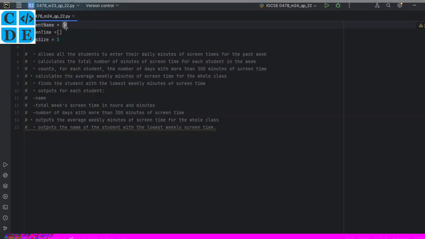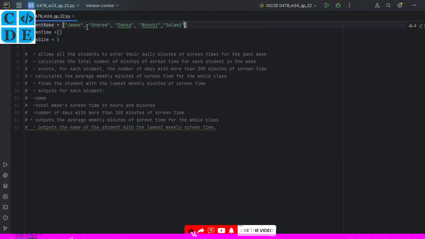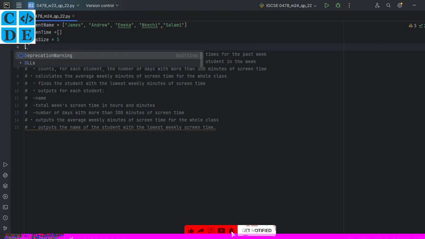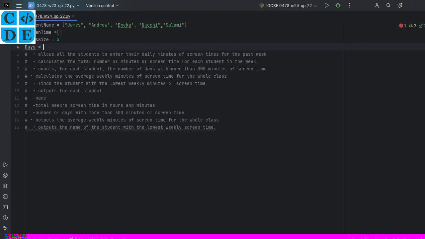Because we intend to run our program, we are going to add some students' names here. I also want to create another array that will contain the days, Monday to Friday.